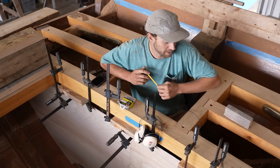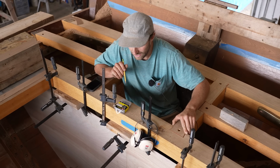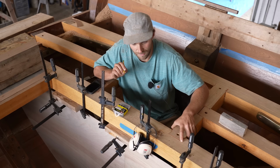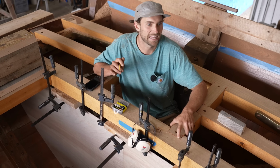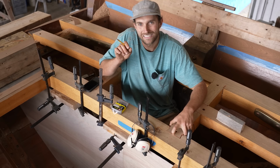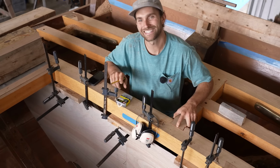Well, so we've got 2 halves of a full pattern for the lazarette bulkhead that we're making out of 1/8-inch thick plywood. We'll pretty soon be getting some spiling blocks together just to dial in the shape, to make it that perfect, super perfect shape, so that it fits.